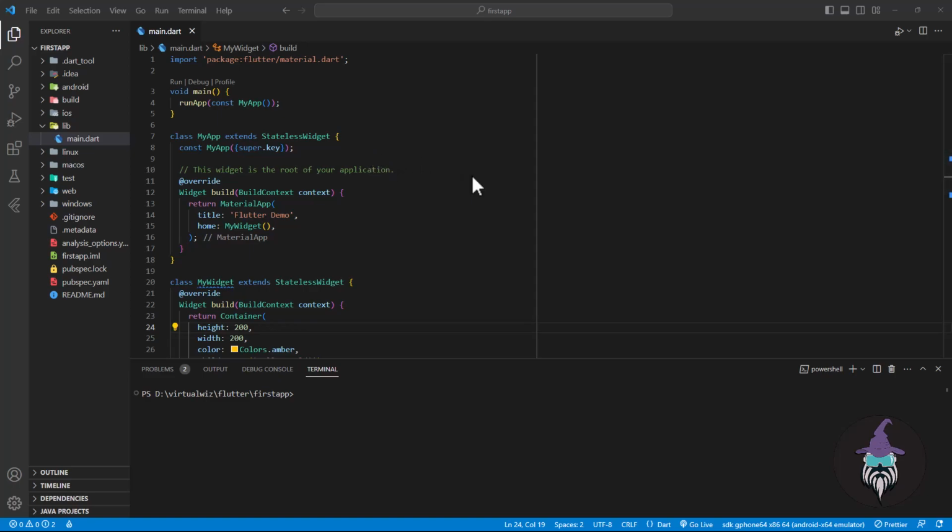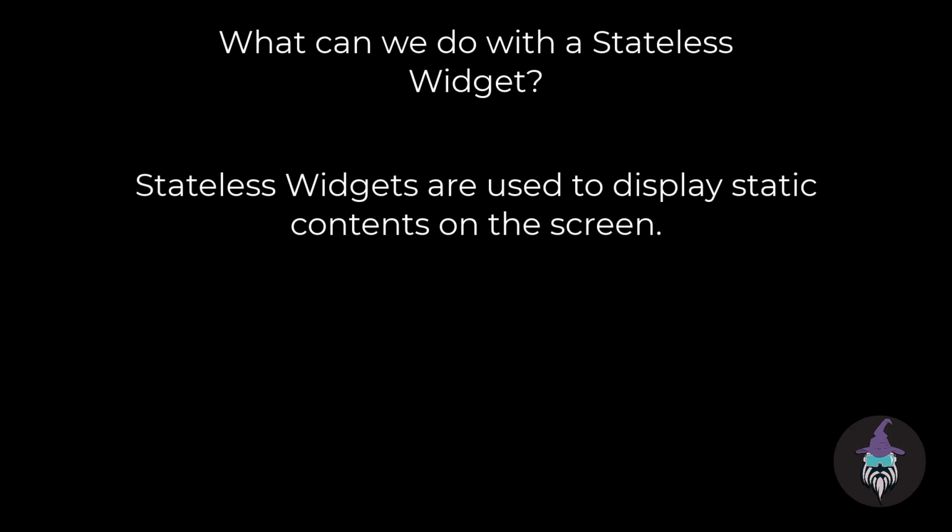It is static in nature, like a picture or a postcard. Once you create a stateless widget, it remains the same until you explicitly change it. So, what can we do with a stateless widget? Stateless widgets are perfect for displaying information or elements that don't need to change over time. Think of a label or a simple button that always looks the same and doesn't do anything special when pressed. You can also use stateless widgets to build layouts like arranging multiple widgets in a particular order.